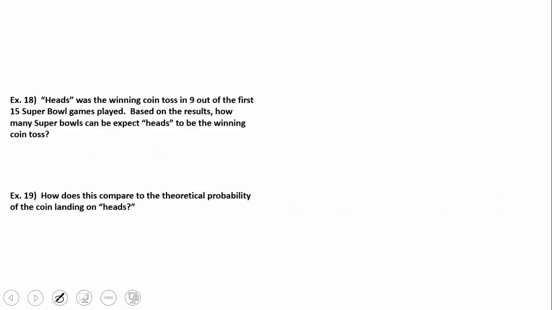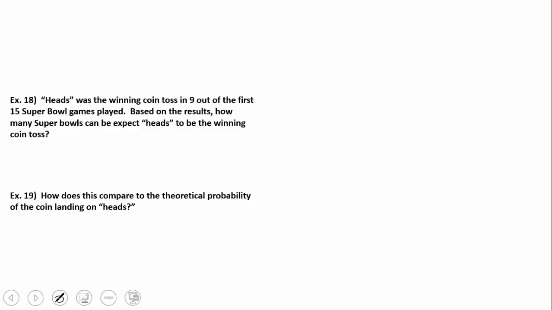All right. Our last 2 examples for the day. I know it's running long, so I'm going to be speaking quickly. Here we go. Heads was the winning coin toss in 9 out of the first 15 Super Bowl games played. Based on the results, how many Super Bowls can expect heads to be the winning coin toss?